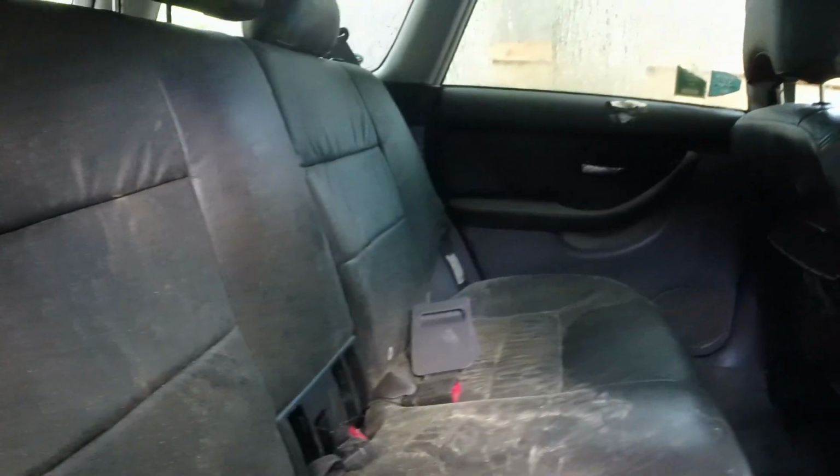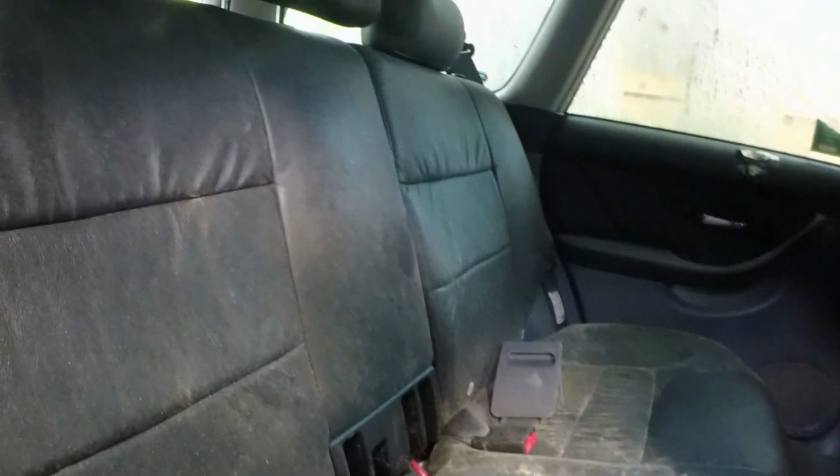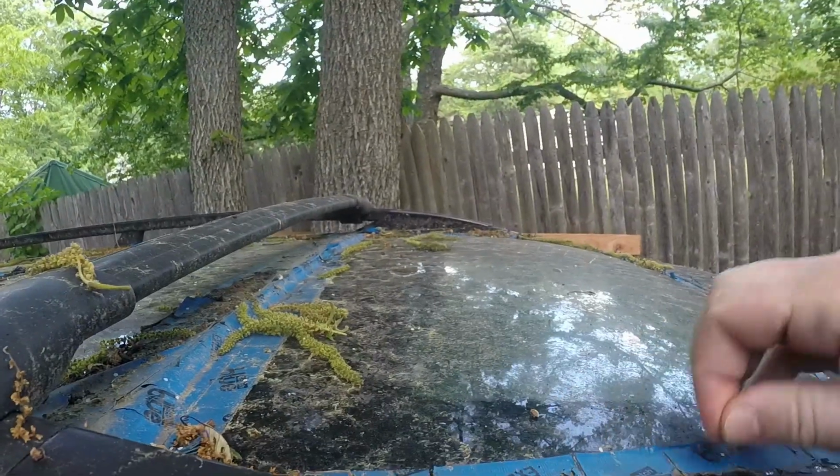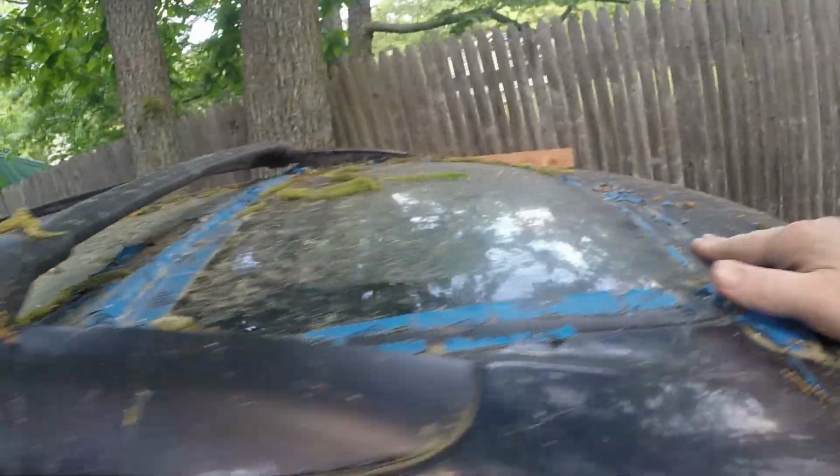It wasn't like this when I bought it, but I guess sitting for almost 2 years, maybe this is normal. It's got a musty smell to it, so there's definitely humidity in there. I just don't think that it's the moonroof. You know, he's got it all kind of taped off. He did this, not me. And as you expect, it held up not well at all. This is still on. But I go in the car, and I don't see any evidence of water coming in through the moonroof.